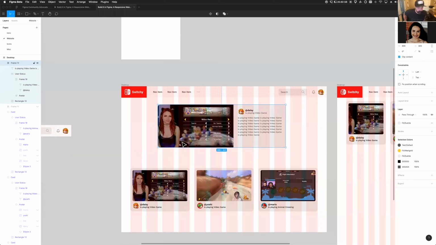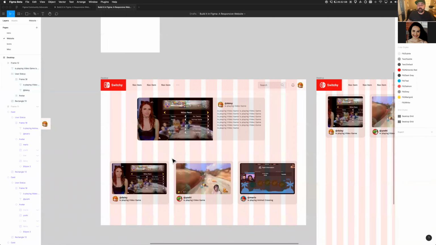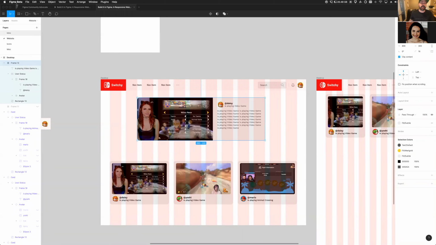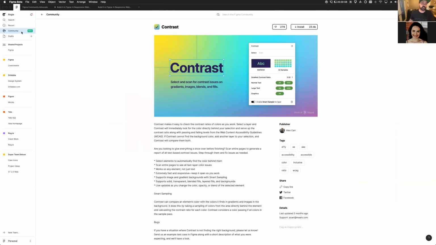Okay. Well, a question we just got from Andrew is how do you export this to HTML? Andrew, we have a couple of plugins out there. Now, I've tried them a few times. They don't necessarily do a great job. Exporting to HTML is something that Figma doesn't necessarily do. That's going to be something that you'll probably have to talk to developers about. But also, you can absolutely attempt to do this with that plugin.